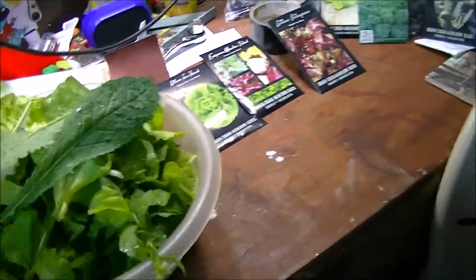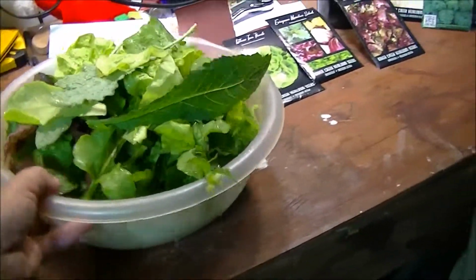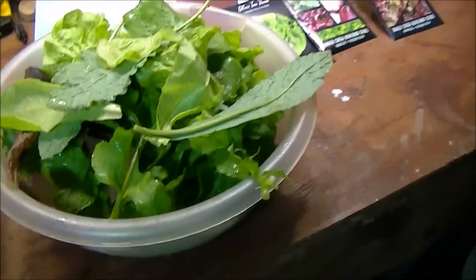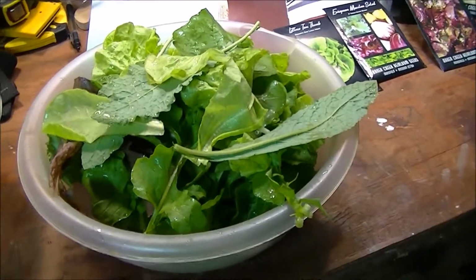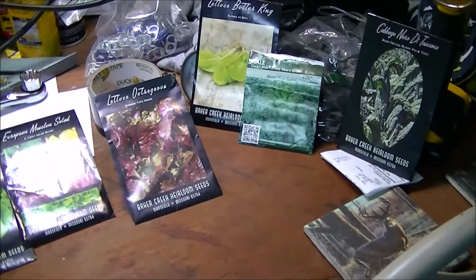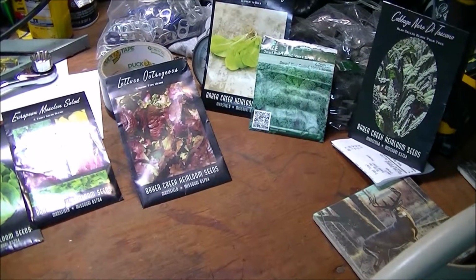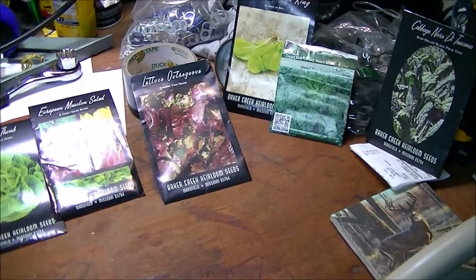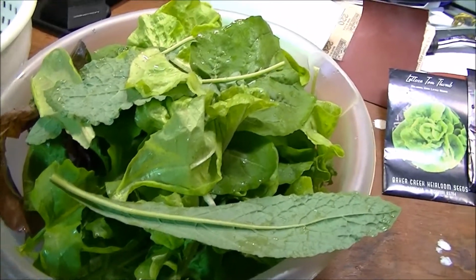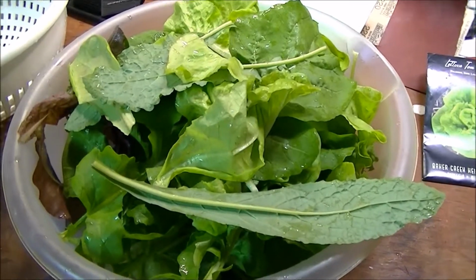So my square foot garden is starting to take off a little. That's definitely a family-sized, if not more, salad right there. And then tomorrow I'll show you what the beds actually look like. Right now it's almost 7 o'clock, I think, or 6:30, so it's pretty dark. But anyway, I'm going to go chop that up, maybe a little balsamic vinaigrette, and have some salad for dinner. Talk to y'all later.